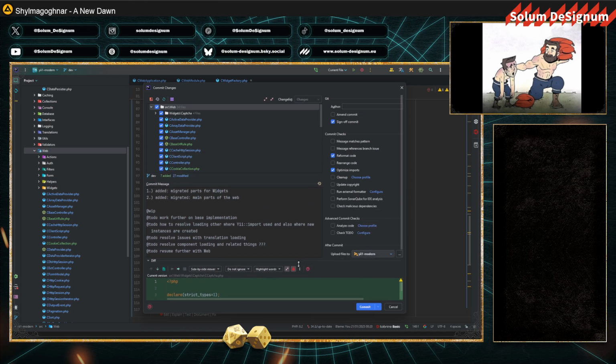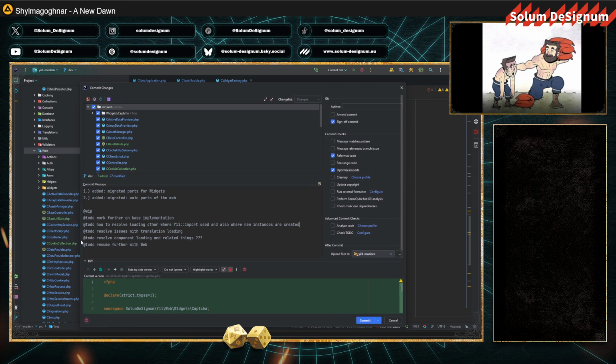We have to do these in a block. Yeah, we have Yii import, component creations, and all that. I wonder about initializations and injections for them. But okay, let's commit for today, and we're finishing this thing off.